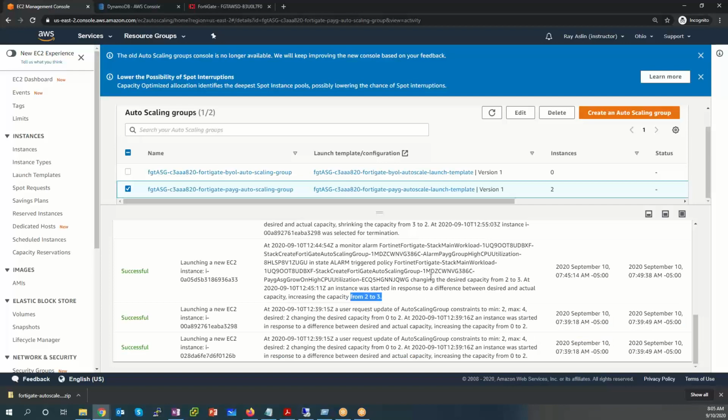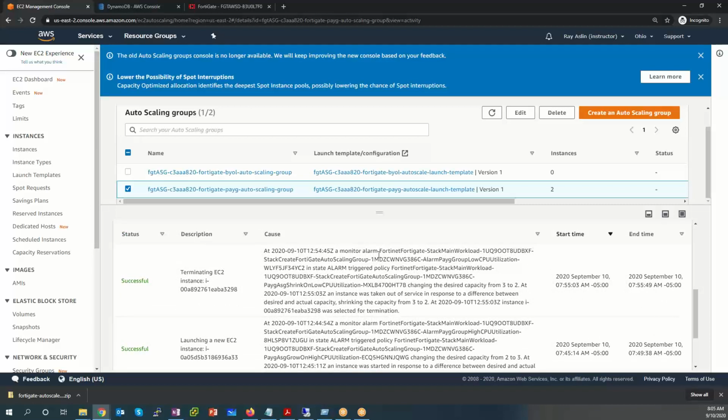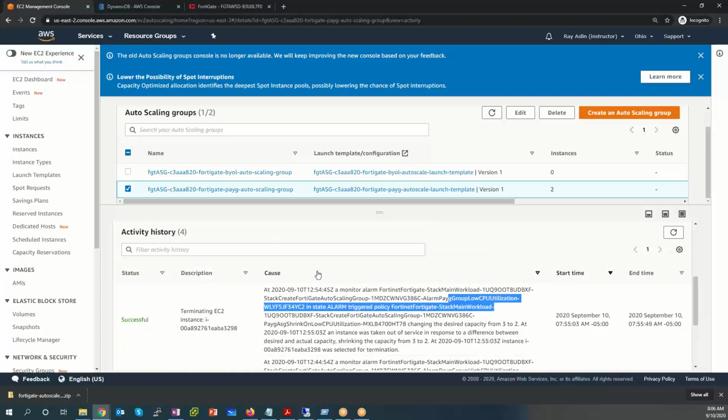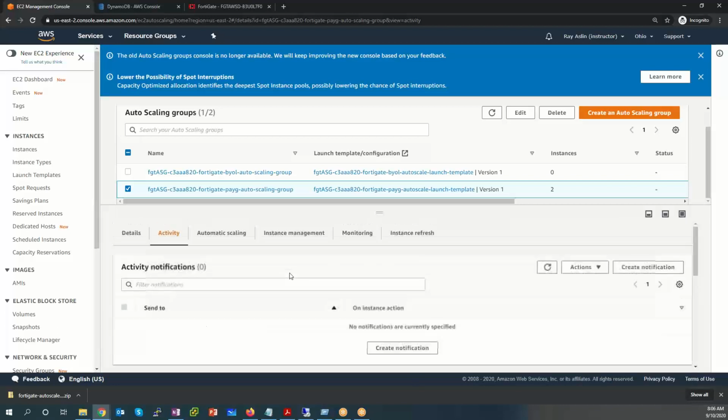All right, well, there you go. And then later it terminated. It looks like it took about 10 minutes, and so there we go, low CPU utilization. That's actually unusual for me to see in a lab demo. In this case, I took a break long enough for this to occur automatically. Usually I don't take that long of a break after deployment. But it's early in the morning here, and I had a couple of things to do while we were waiting for the deployment to finish. So very good. And this also tells us where we can go and look at activity history. Wonderful.